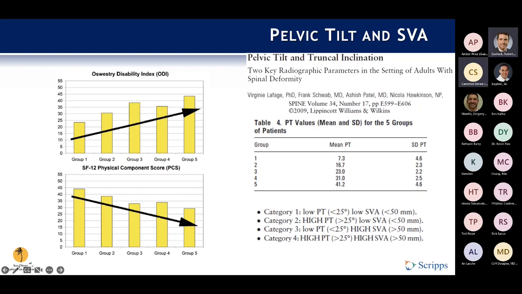And then as the pelvic tilt increased, you can look at these charts, the ODI increased, and the SF-12 physical component scores decreased. So now the authors looked at combining pelvic tilt with sagittal vertical axis, and they created 4 categories in which they performed an ANOVA analysis, and that's how they came up with the categories 1 through 4. This is important because it further showed important radiographic parameters that relate to disability and quality of life. Putting those measures into play altogether is important in a good classification, and something that some of the other ones we talked about before were lacking. So if you can restore these, theoretically, that should be the goal of treatment, and it could potentially help solve some of the patient's issues.